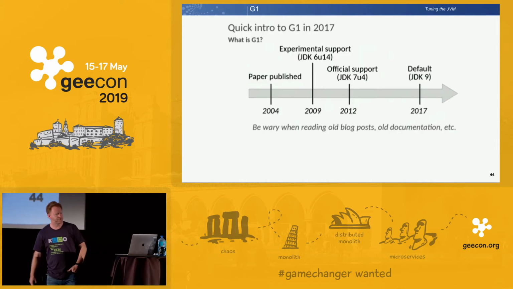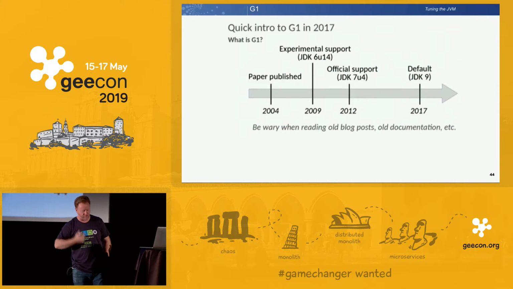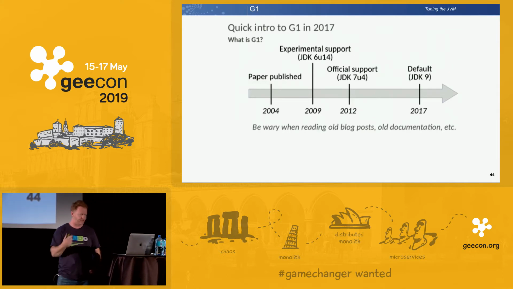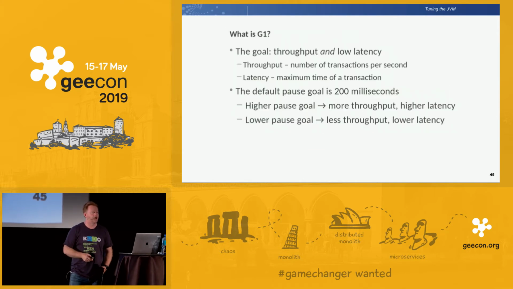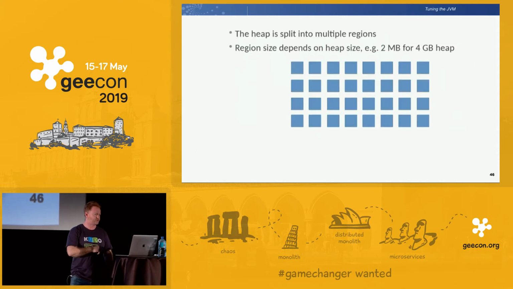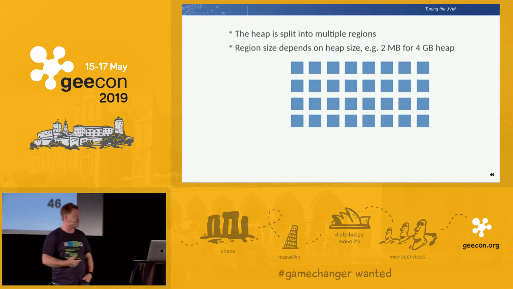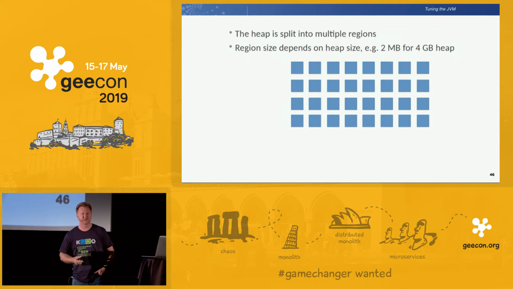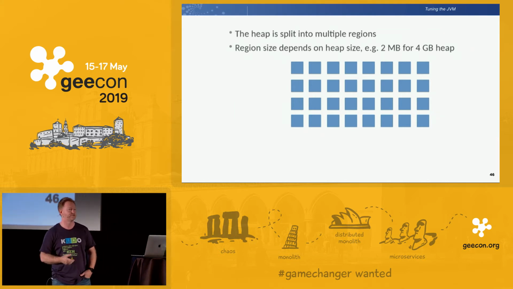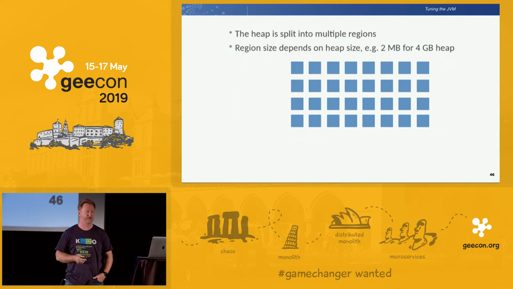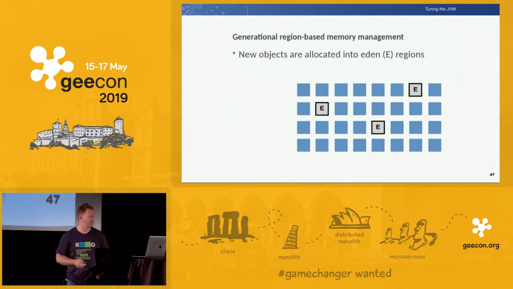G1. So there's a number of things that are happening. Again, we've been driving at G1. We've even had it out for JDK 9. You could have switched it into the G1 collector. The goal is throughput with low latencies. You can switch the default, but the default region size is 2 megs. Anything that goes over 2 megs, I love the term, is referred to as a humongous object. It's humongous, right? So it can span across multiple regions if needed. That's all tracked for you.